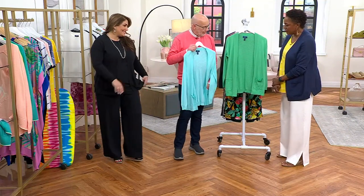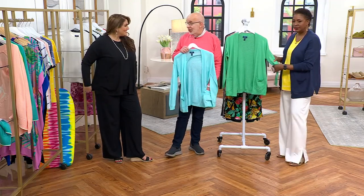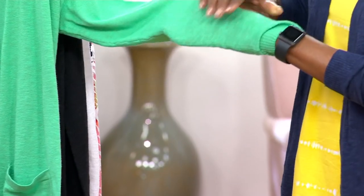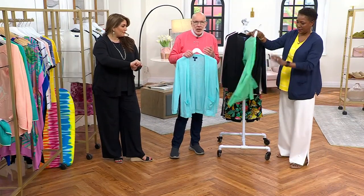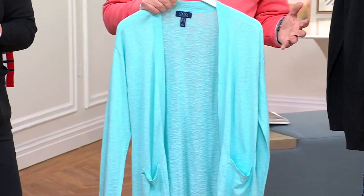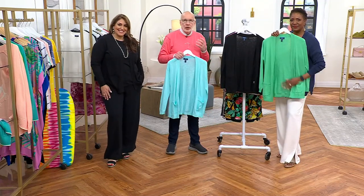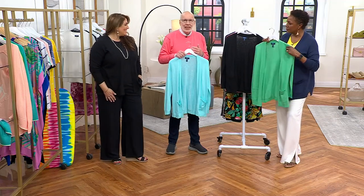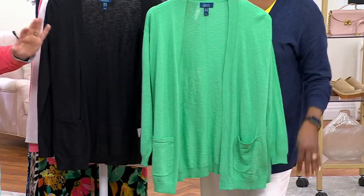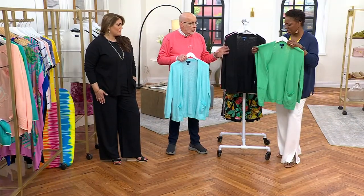To go through some of the specs and details: it's a fully fashioned sweater, a very fine gauge, lightweight. All the rib trims are linked on. It's organic in the fact that it's just an open front cardigan, so it's very easy to throw on. This is the piece you're going to go to all the time — whether it's a dress, a sleeveless top, or like Jackie said, you just want something on your arms at the movies, the grocery store, maybe working, or at home wanting that little bit of light layering.